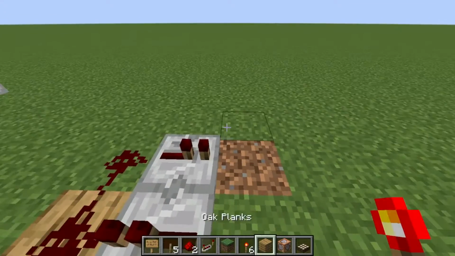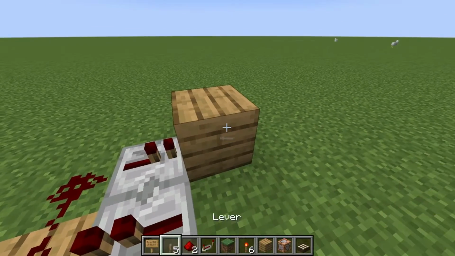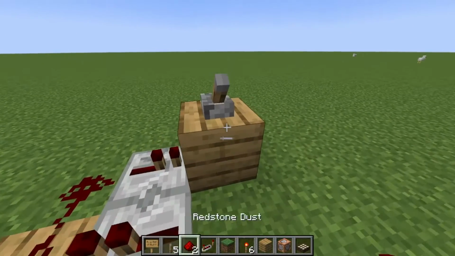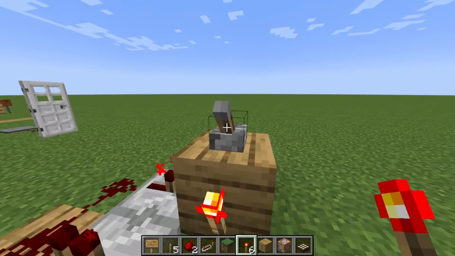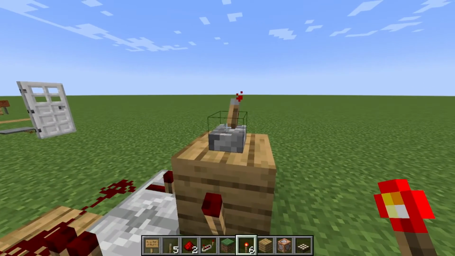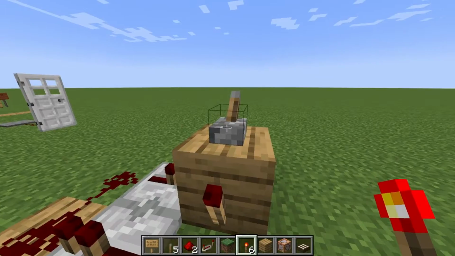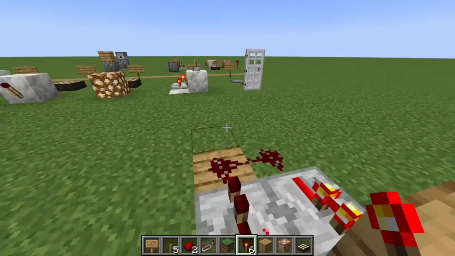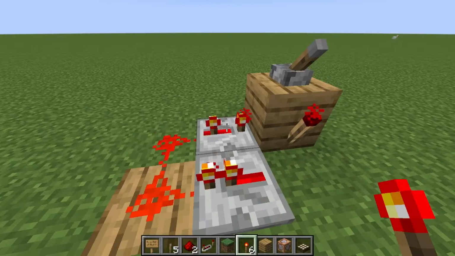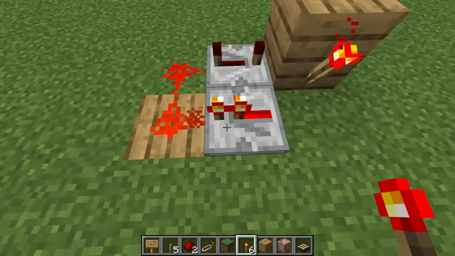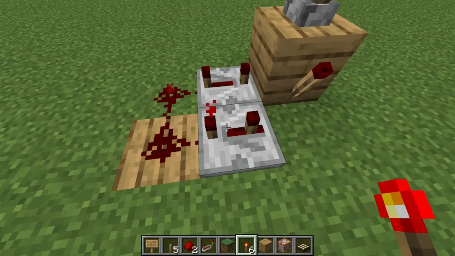You put a block down. You put your switch on top of the block. And your redstone torch. And then it just keeps pulsing and pulsing. And you can shut the whole circuit off with the switch, which is handy. Or turn it on. If you want to extend the pulses and make them longer, you can adjust these levers here. Right click and make it longer. So now it goes a lot slower.